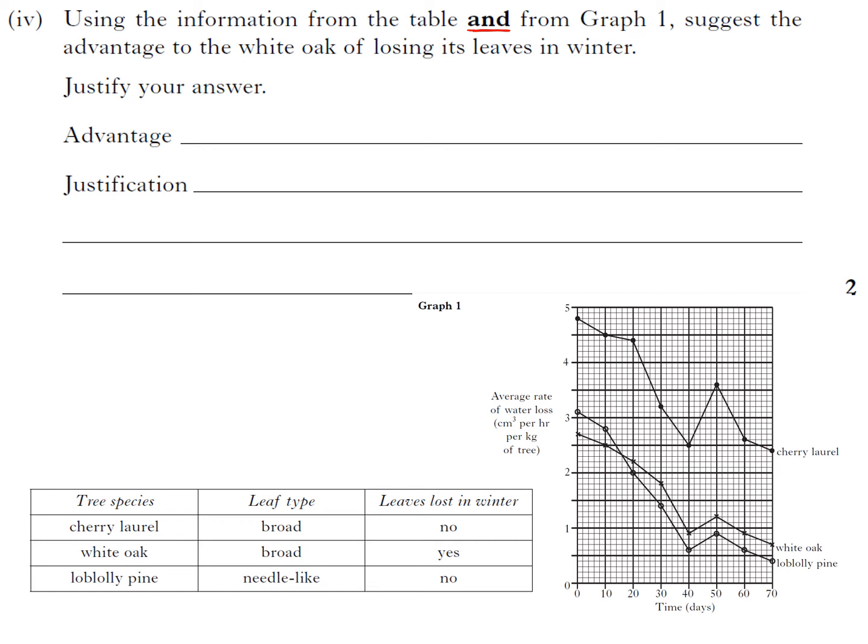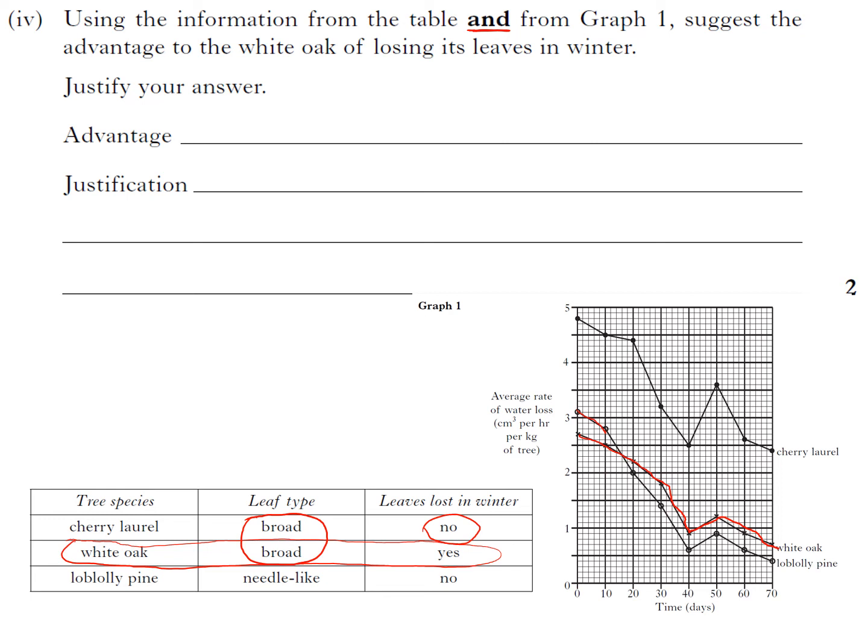So here's the white oak. The white oak is a broadleaf type and loses its leaves. So your comparison is going to be here, because you've got another one that's a broadleaf type and it doesn't lose its leaves in winter. So if we look at the white oak, here's the white oak, which is losing, oh no, that's not the white oak, sorry, this is the white oak. Here's the white oak, and you can see it's losing less and less water, which is going to be of an advantage to it because it's losing less water that can be used for other things. So there's less water loss by transpiration, and therefore the water can be used for other things.